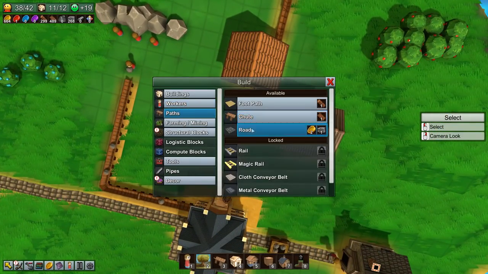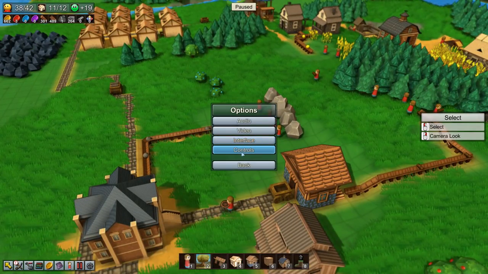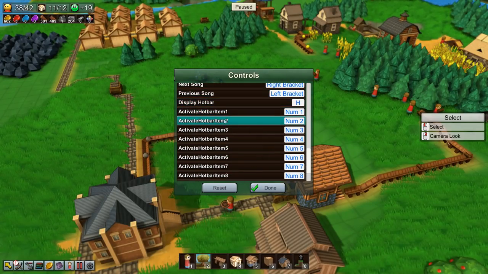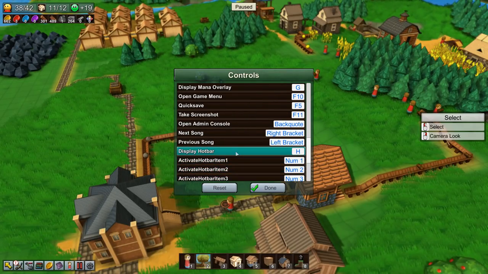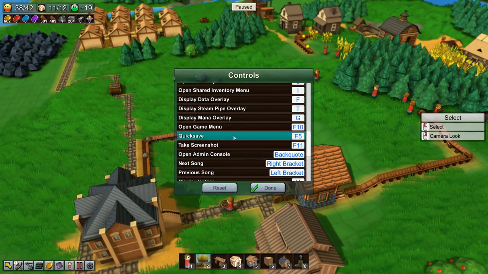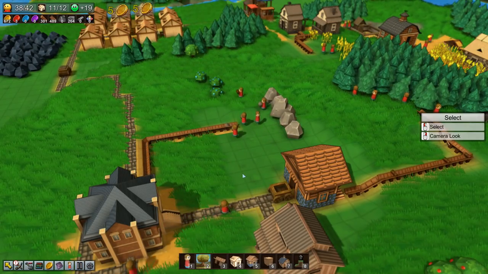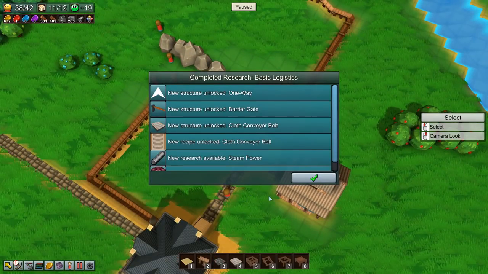Oh, one too short. And I meant to look up between episodes how to set these. Let's actually, really quickly, alt cursor tab. Okay, we're going to look at that in a second. Num 1, 2, 3. So I know I've got different hot bars. Oh, next song. I didn't know that. That's new. Last time I played, there was no music. In fact, half the graphics were placeholders. Okay, so F1, F2, F3, F4. That's what I want.